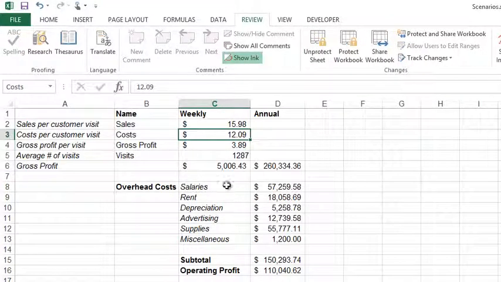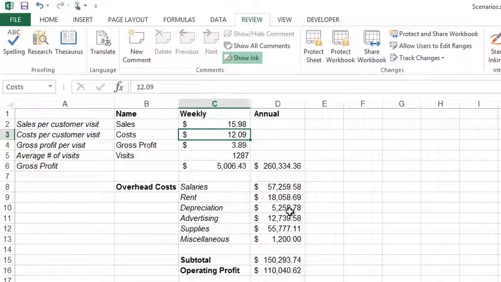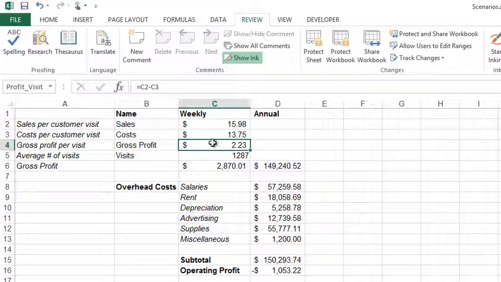I'm going to go back to my first sheet, and if I do click Unprotect Sheet, it's going to unprotect it. Now, because I didn't set a password, it did not require me to enter a password. If I had set a password, when I click that button on the Review tab, it would ask me for the password, and if I didn't have it, I wouldn't be allowed to unprotect it. At this point, you'll see that I am allowed to now make changes, and it applies the changes and away we go, and that's because it's unprotected.